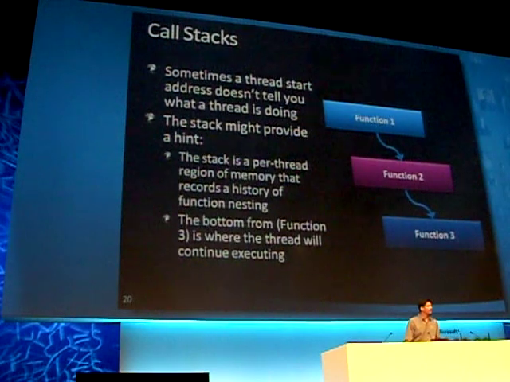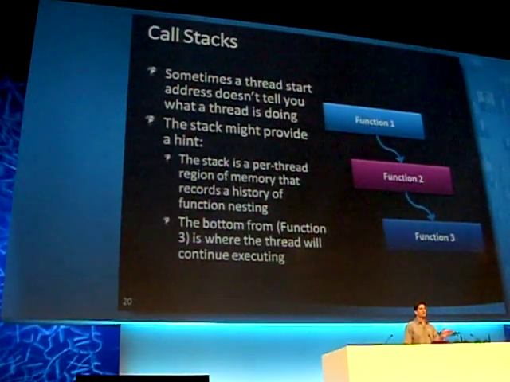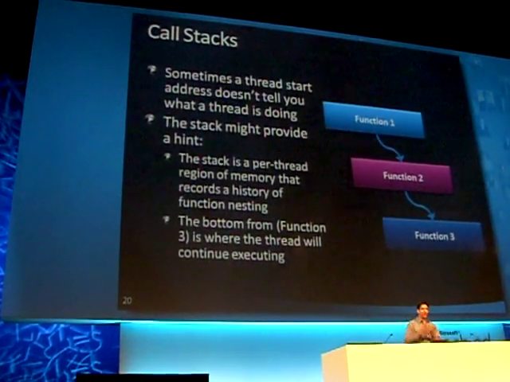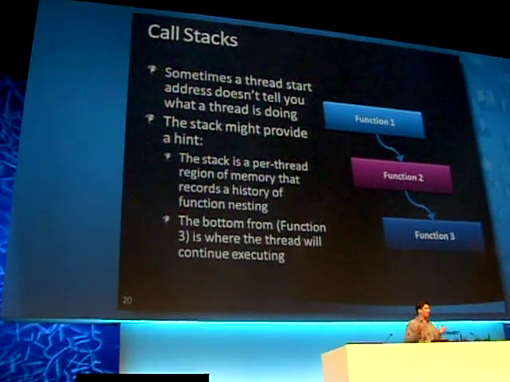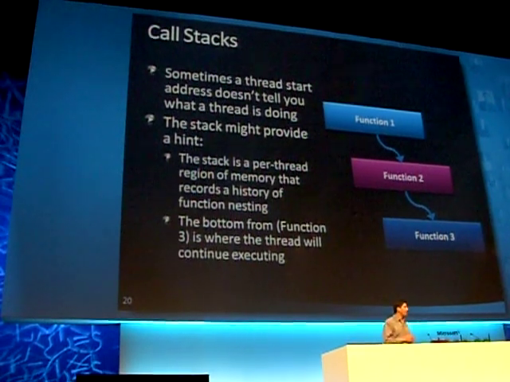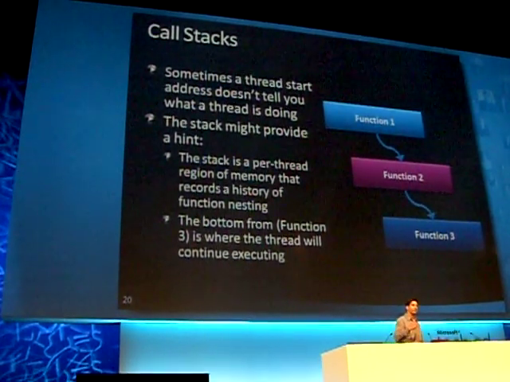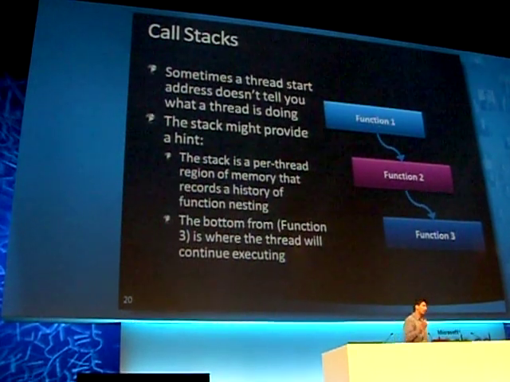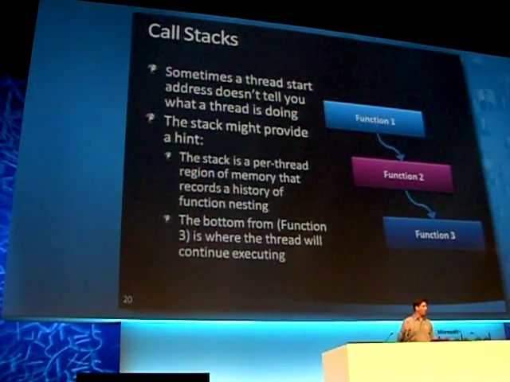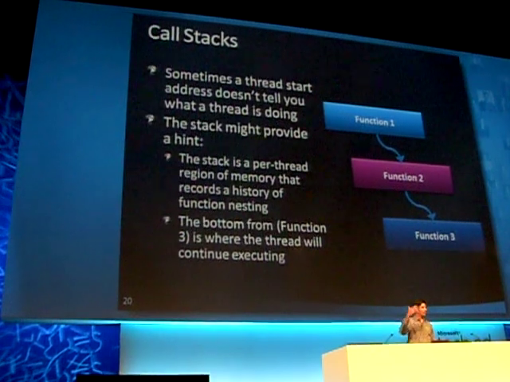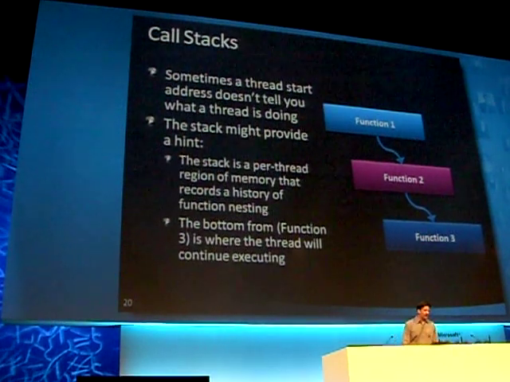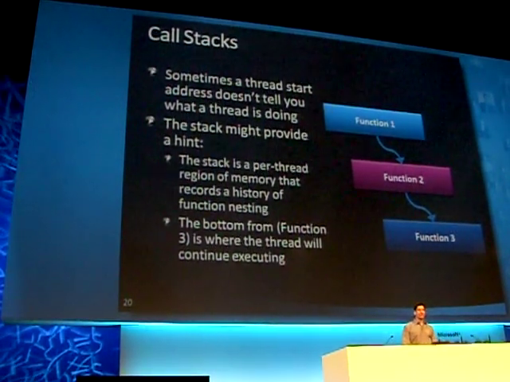The stack of the thread shows you the function invocation history at the time you look at it. Because threads, when they execute code, are usually calling functions that are in different modules or in the same DLL that the programmer's divided the code into. And the way that the system knows how to get back to where the thread came from when it finishes a function is by putting the return address of that function on the stack. So if a thread started in function 1, then called function 2, then called function 3, you would see function 1, function 2, and then function 3 on the stack, and that would show you that the system knows how to get back to function 1 when function 3 and function 2 finish. It's a per-thread region of memory in the process address space.